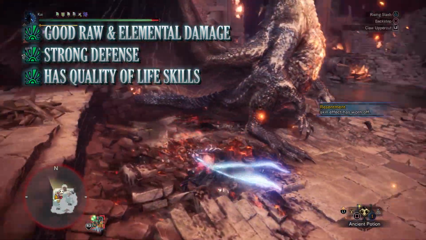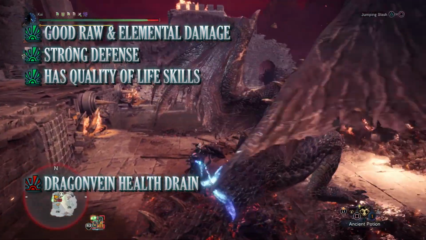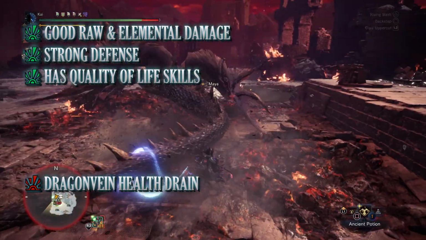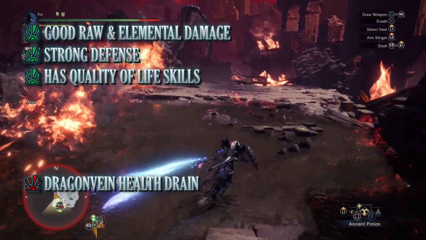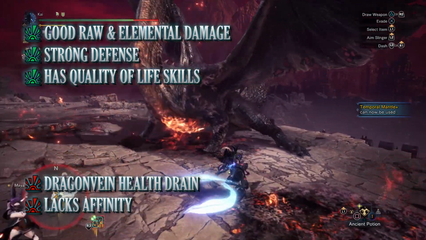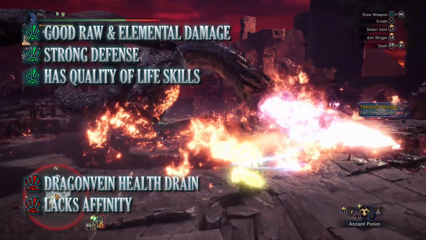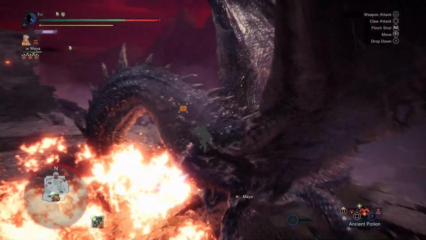But this build does have cons. The two biggest cons for this build include the Dragon Vein Awakening health drain, which isn't that big an issue but it's still classed as a con, because there's a chance, especially if you're not hitting the monster with your attacks, that it can leave you at risk. And the other con for this build is it doesn't quite have that 100% affinity. This build has instead favoured increased raw attack as well as raw elemental damage instead of going for the affinity and trying to crit a monster.